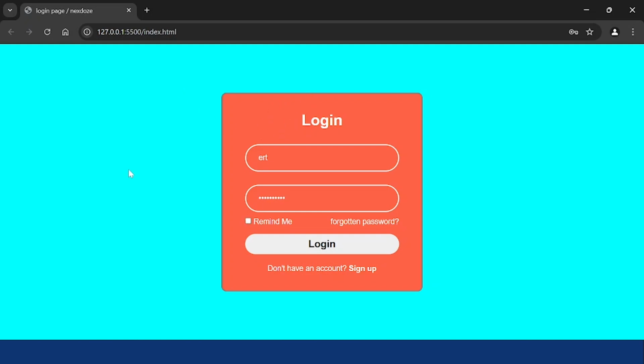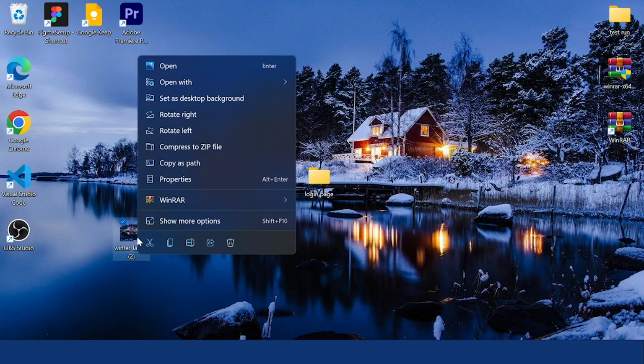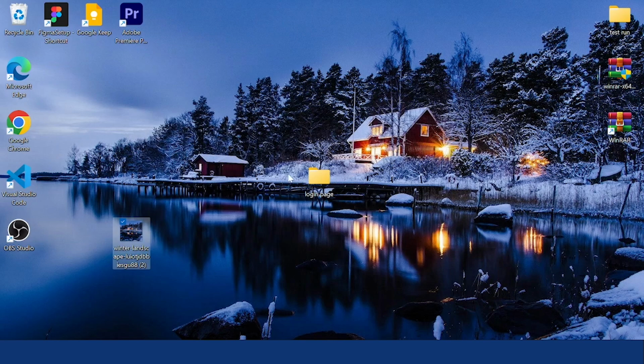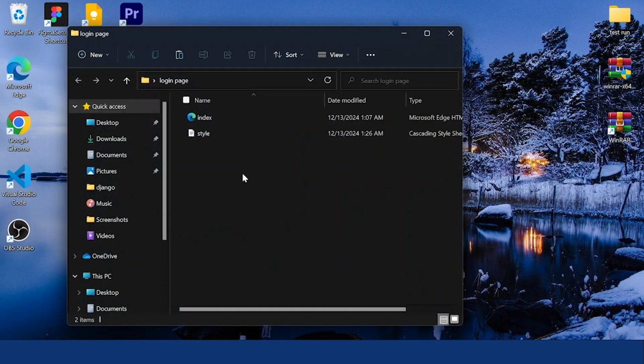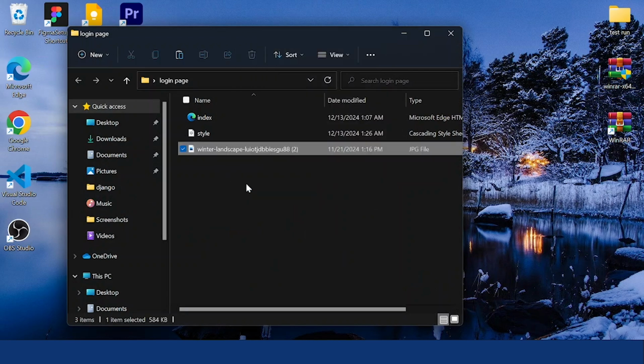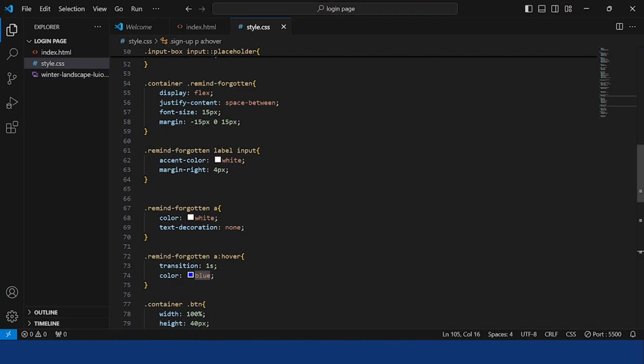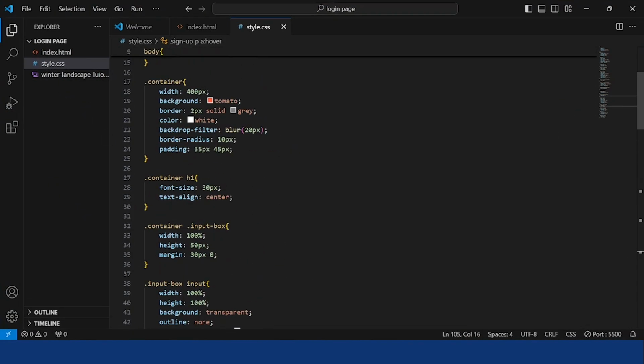Okay, I think the next thing to do over here, let's change our background. So I have an image over here, just a regular image, a winter landscape. So I'm going to copy it, come over to my login page folder, the one we created on our home screen, paste it. That's it. When next we open our VS Code, you can see it over here.